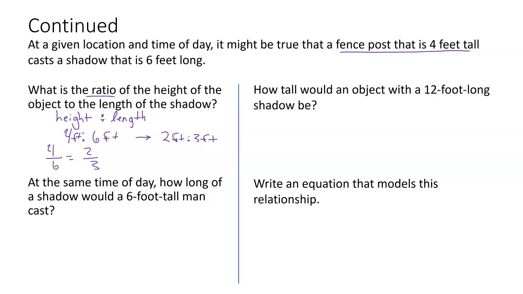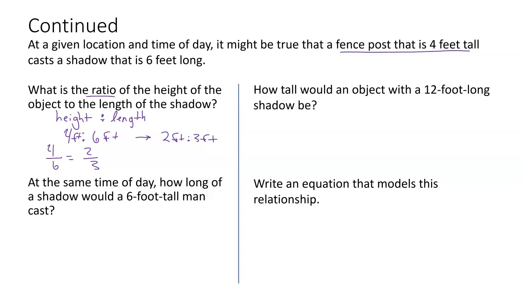Maybe this is multiple choice. They're asking for the ratio. And you don't see 6 to 4 or 4 to 6. You see 2 to 3. Recognize their equivalency and you'll know that they're the same. They're going to give us the same representation. Every 4 feet to 6 feet is going to be the same as every 2 feet to 3 feet.